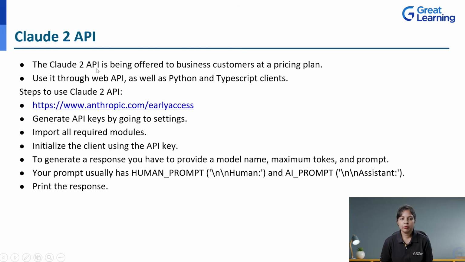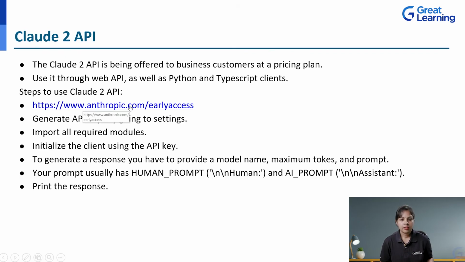Claude 2 API is being offered to business customers at a pricing plan, as I already told you. You can use it through Web API as well as Python and TypeScript clients. I'll demonstrate a program here, how you can write it and leverage the benefit of Claude 2 API for Python. But before that, if you are not a business customer of Claude 2, you can also make use of it, but only selected customers are given the benefit of it.